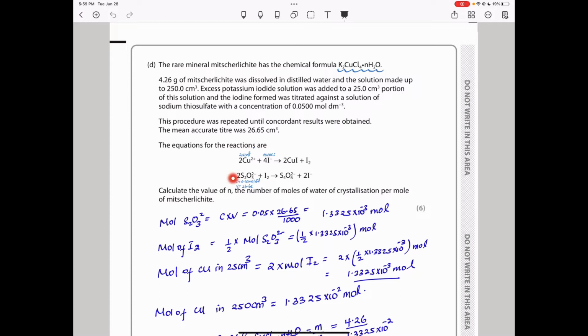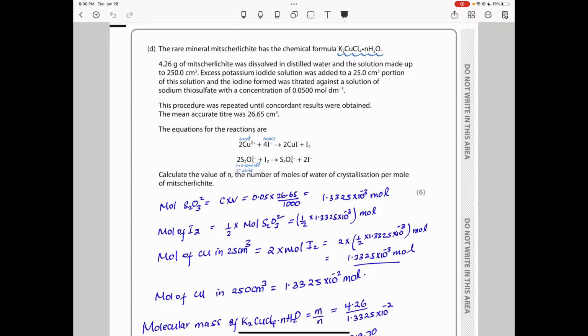Now, when we look at this reaction here, the mole ratio of thiosulfate to iodine is 2 to 1. So if I find the moles of iodine, they're going to be a half the moles of thiosulfate, which is a half times that, giving me this whole thing. So here I did not multiply it. I just carried it forward. Now that we know, remember again, they took 25 centimeters cube portion. So it means if the portion taken was 25 centimeters cube, it contained these moles of iodine.